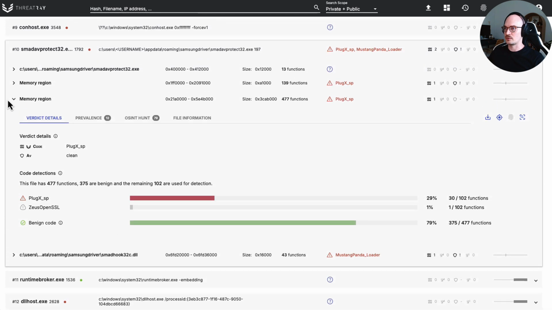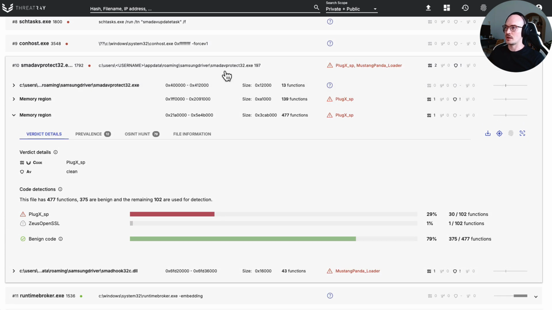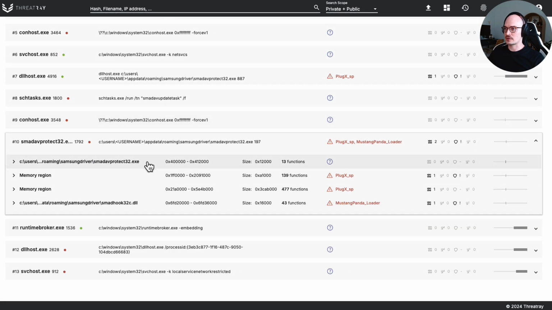And we can see we are redirected here to process with, again, what kind of looks like DLL sideloading. We have an executable here. Maybe that's, again, a legitimate executable. Then we have a DLL, which here is identified as Mustang Panda loader. And again, some memory region with PlugX.